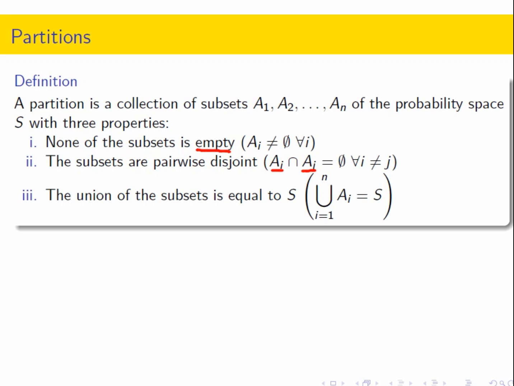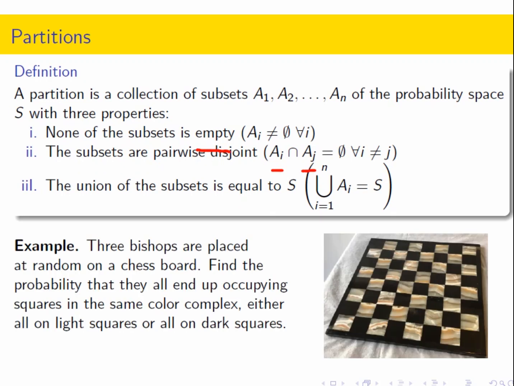Now, these are really powerful tools for calculating probabilities because it allows us to break down complicated events into baby steps, right? We can work inside the subsets of the partition on more granular problems and then just multiply all of our outcomes together to get a final result. And we're going to look at an example right now to see how that works.